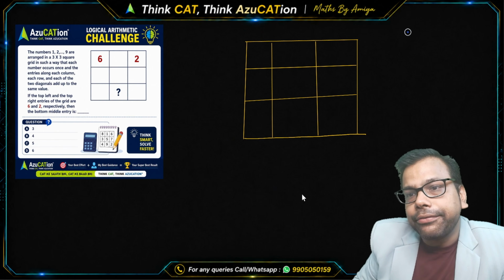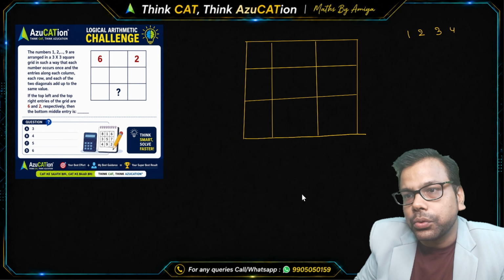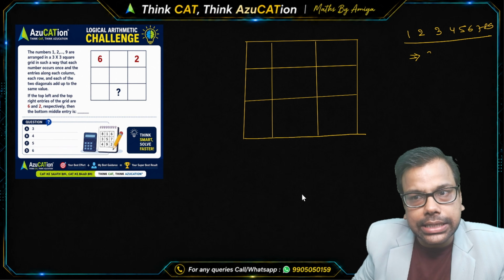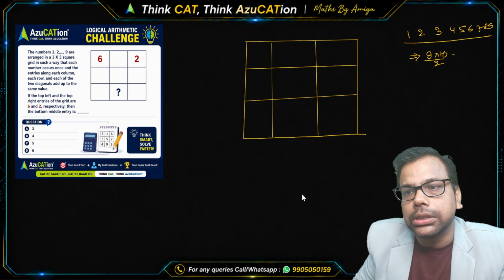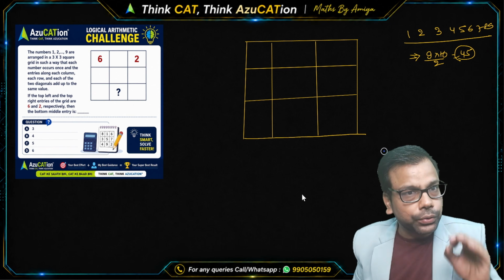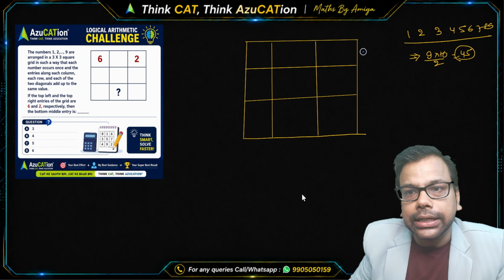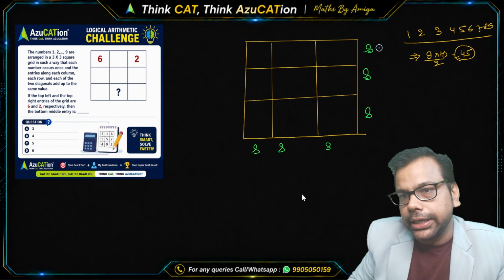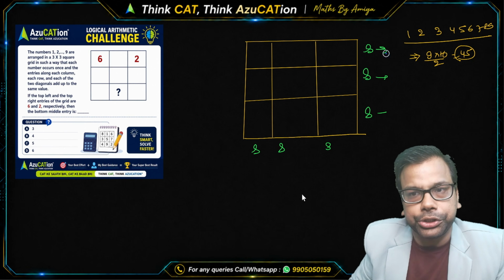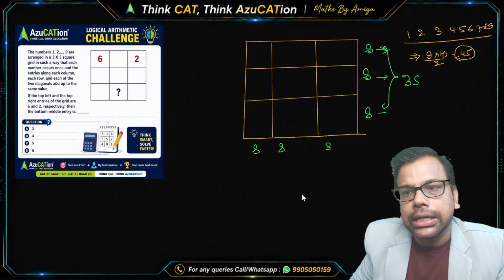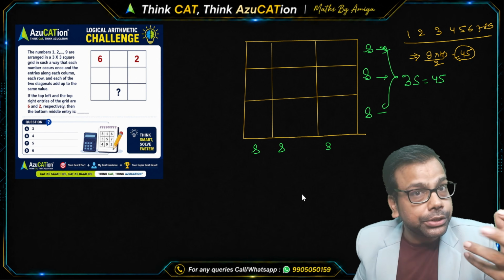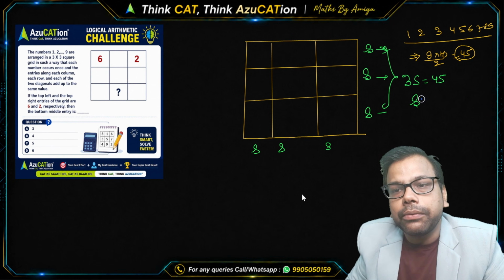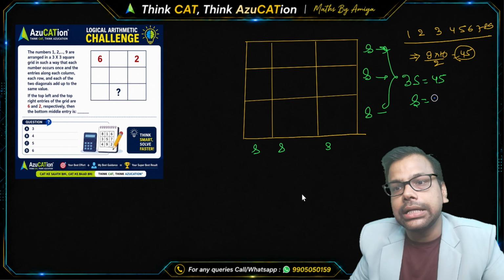Now, we have data 1, 2, 3, 4, 5, 6, 7, 8, 9. Summation of all with the sigma is 9 into 10 divided by 2 is equal to 45. It is said the summation of all horizontal and verticals are the same. So if we go with only the horizontal summation, the entire summation is 3s, which is equal to 45. So the sum value of either horizontal, vertical or diagonal is 15.